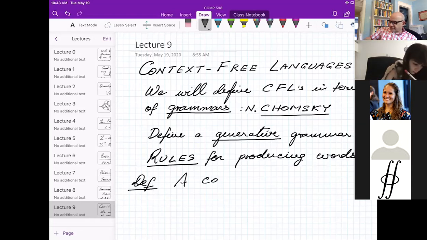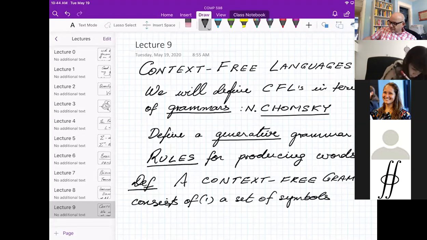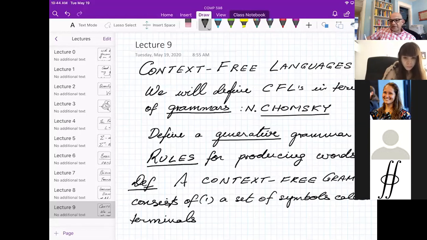A context-free grammar consists of a bunch of things. One, a set of symbols called terminals. And this will be the alphabet for the language. So this will be our alphabet.